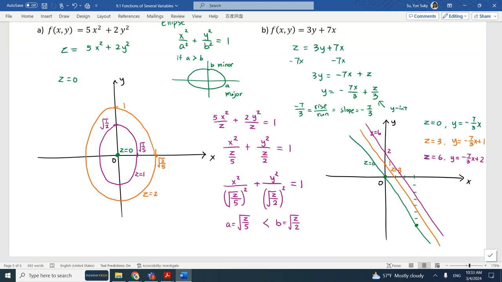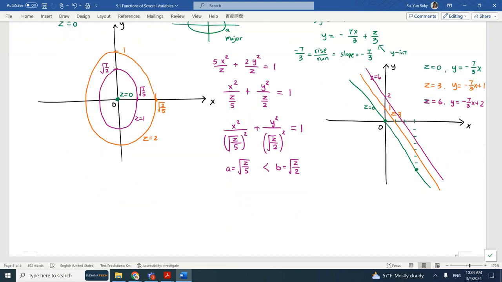So you imagine this is a level curve. This is the xy plane, right? And now in the space, you see your z is increasing like that. So the plane is something like that. Can you imagine? And here we have a not quite ellipsoid, because this is an ellipse, but the surface is going to be something like that. It's growing bigger and bigger like that. So these are the level curves. Any questions about level curves?